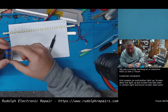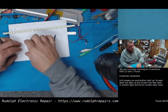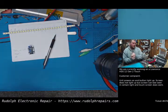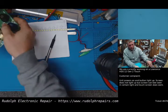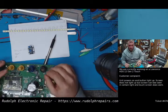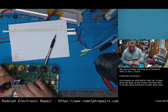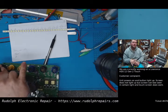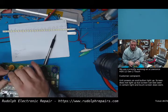So we're going to run these as boost converters. My goal, I think, is to find the main 12 volt rail on the board. Then we're going to come off the main 12 volt rail with a boost converter, and the output of the boost converter is going to go to a section of those LEDs. So each boost converter is going to power a section.